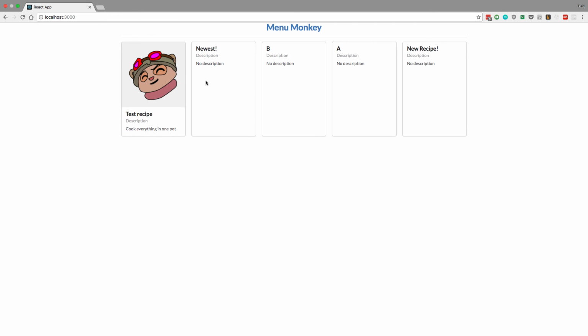So now we could go back, we could upload another one. We could upload as many as we like. That's working all nicely. The next thing I want to set up in the next video is being able to click on these cards and just showing like an individual view for each one. And then after that, getting into some authentication, a login, and a sign up page.